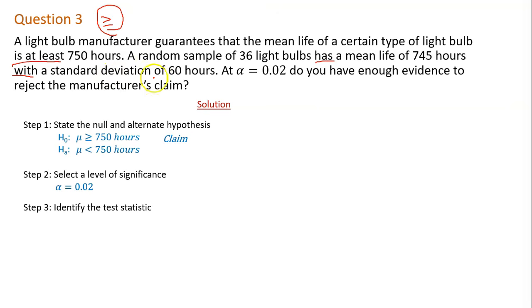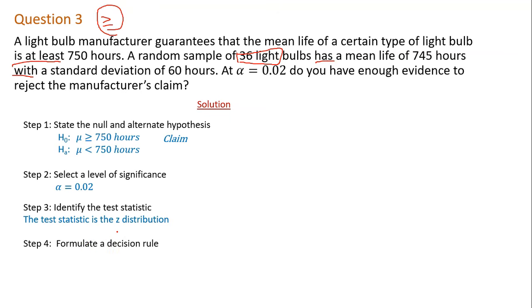So since this standard deviation is a sample standard deviation, it's not enough to show that we are going to use Z. Now let's check. The sample size is more than 29. That is, it satisfies the condition that n should be greater than or equal to 30. Okay, so since this satisfies the condition for a large sample, then you say that the test statistic is a Z distribution. You can even write the reason that this is because the sample size is greater than 29. Okay, or you can say this is because the sample size is greater than or equal to 30.